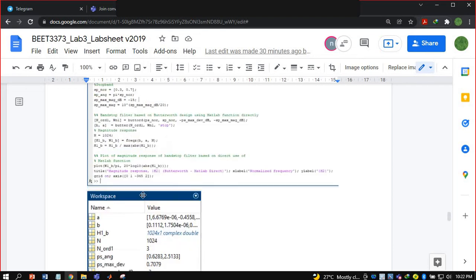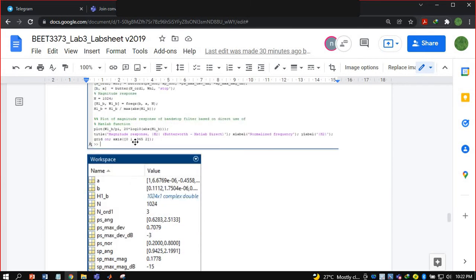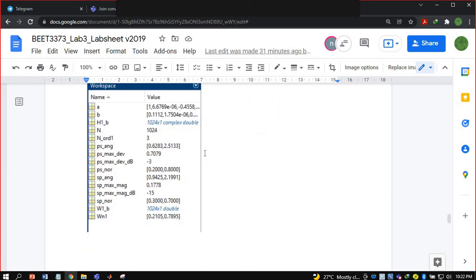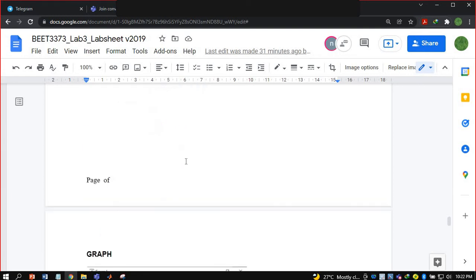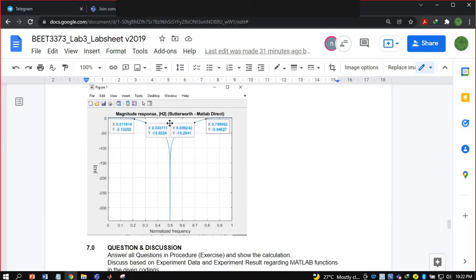Next we plot the magnitude response of the band stop filter. This is the calculation for the workspace we get, and this is the graph of magnitude response H2 Butterworth we get, H2 versus normalized frequency. So we plot the value.